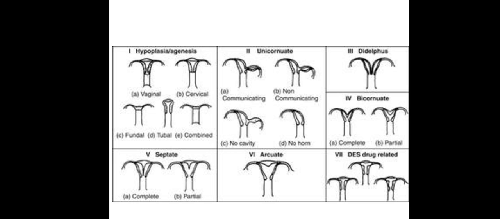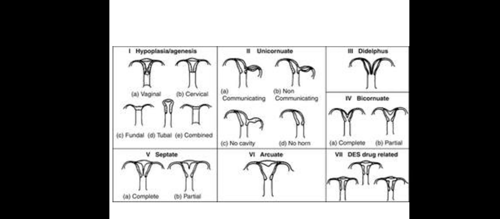There is a second one. So that is A, B, C, D. You can see the varying degrees of non-development of the other horn. So one horn is developed properly, unicornate uterus. Now what happens to the other horn? So D, you can see maybe there is no horn. There can be no horn on the other side.